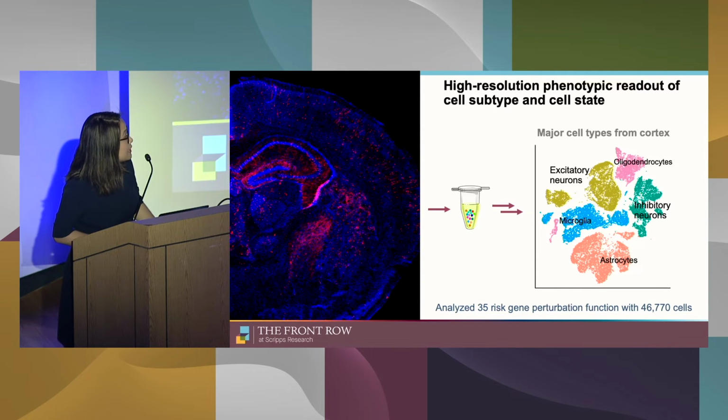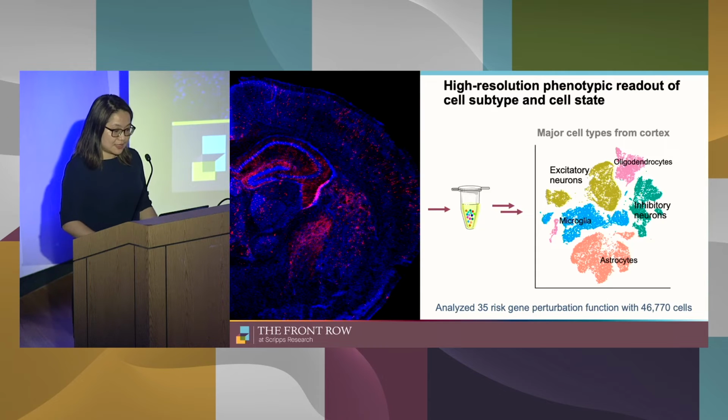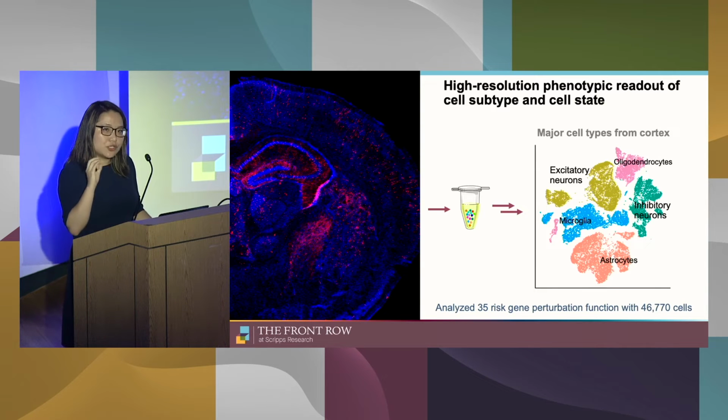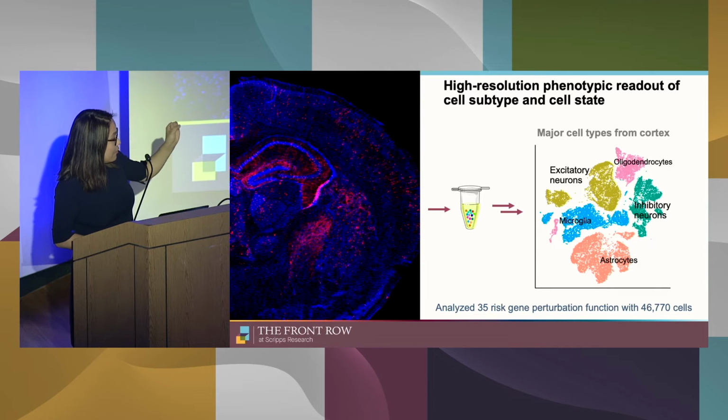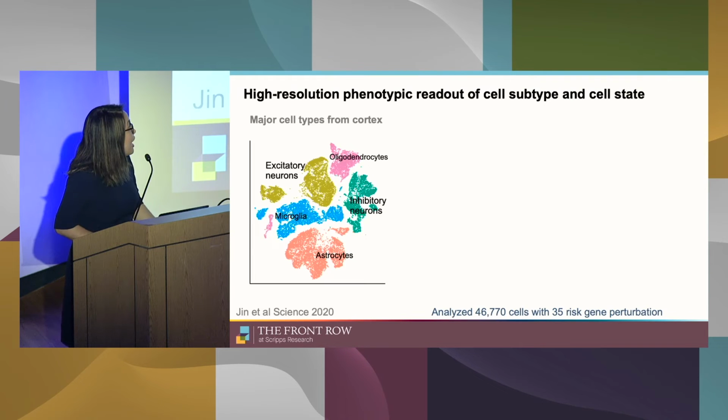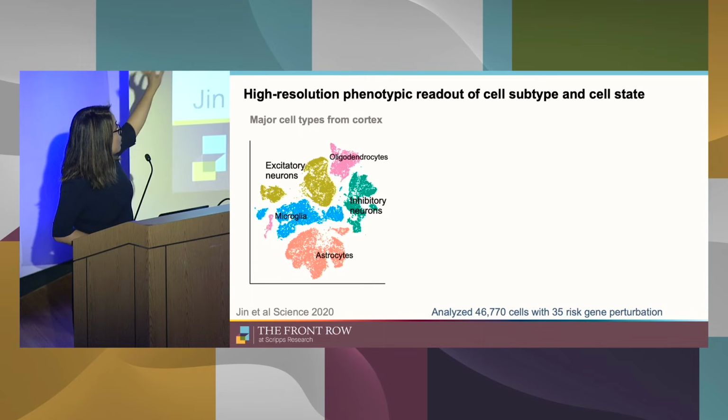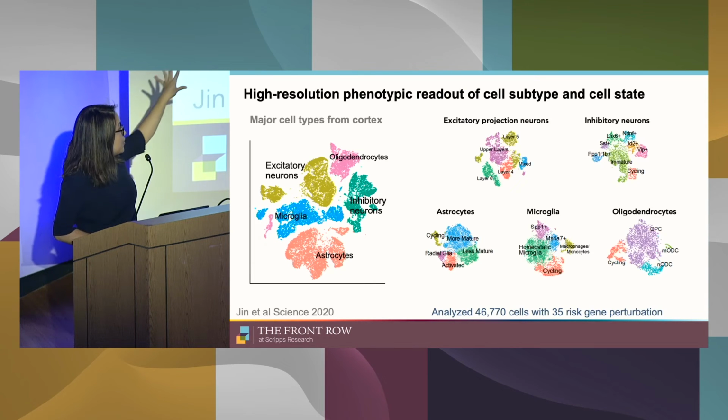You can see that in this particular case, we can classify all the cells we isolated into 5 major groups, including neurons as well as non-neuronal cells at this time of the development. But I want to emphasize that the resolution of perturbations goes beyond just these 5 major clusters of cells that I'm showing you on the right. Because we have the complete molecular composition of every single cell and every single dot on this plot, we can go in and take each of these 5 major clusters and further classify them, as shown on the right, into subclusters.